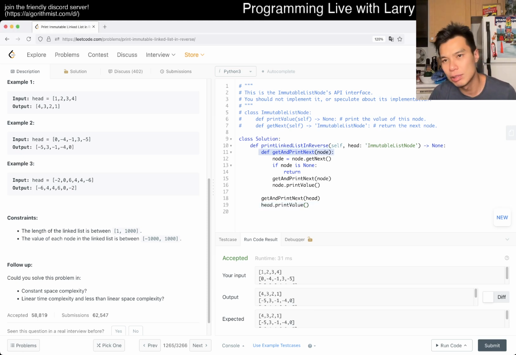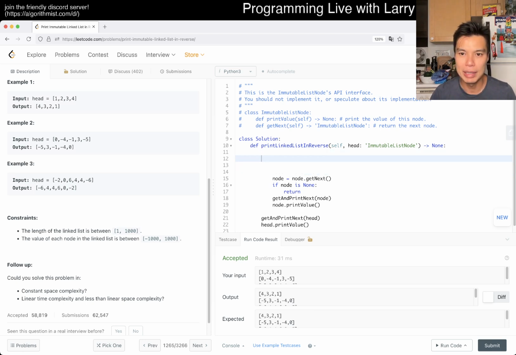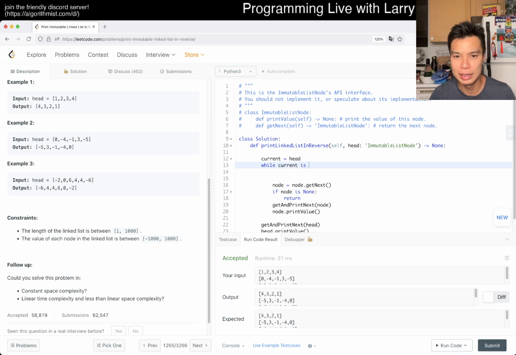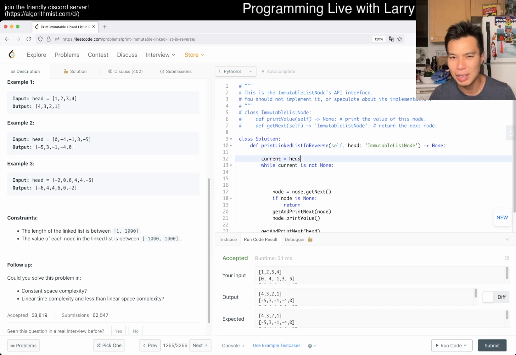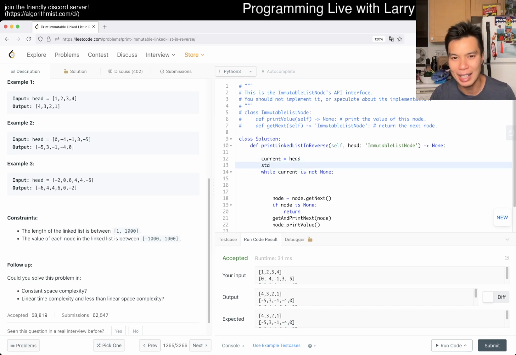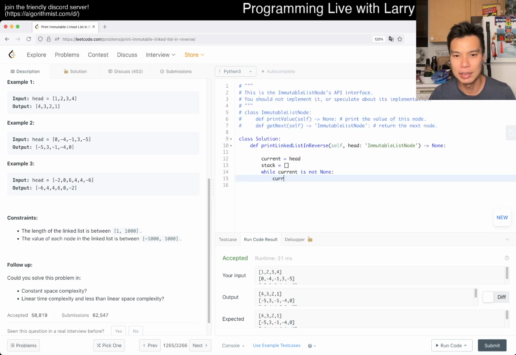There are a couple of things you can do. You can make this implicit stack into an explicit stack. So here, maybe you could have current is equal to head, while current is not none. You have a stack, and current is equal to current dot next, and then stack dot append current, something like this.